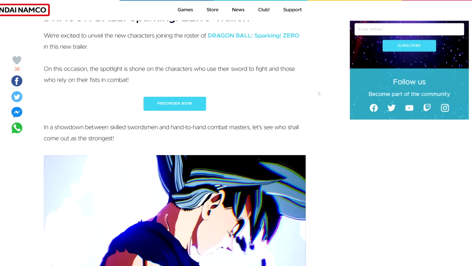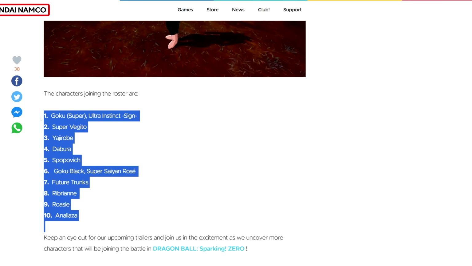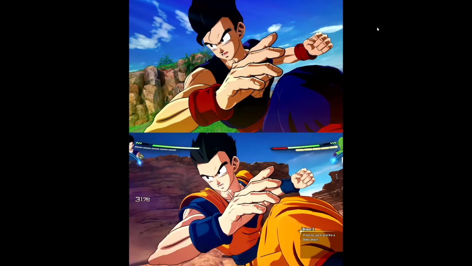Let's see if we have anything down here. There's the Swords versus Fist trailer. Yeah, so again, just confirming the 10. The others, like Jiren and Hercule, have been confirmed. Going back over here, again, they confirmed training mode and a new alternate outfit for base adult Gohan.